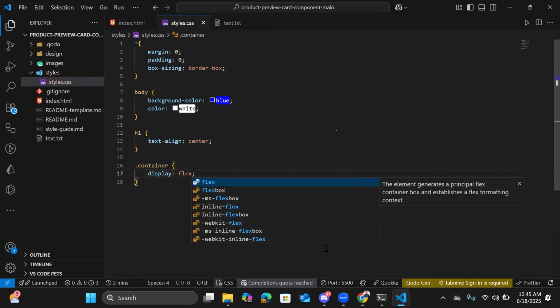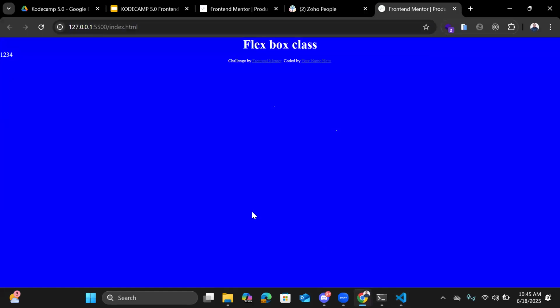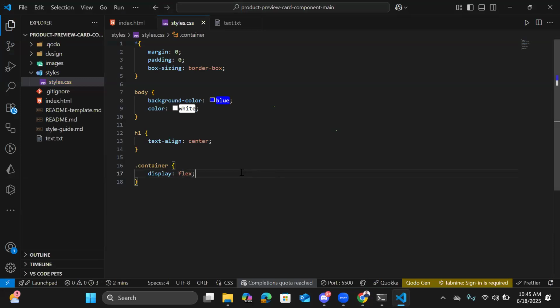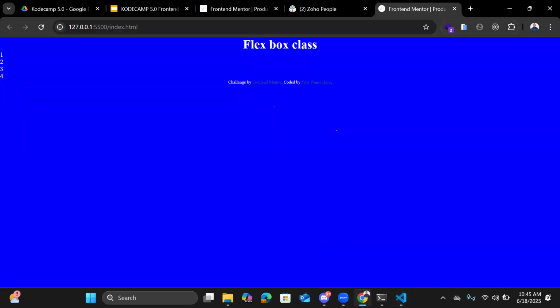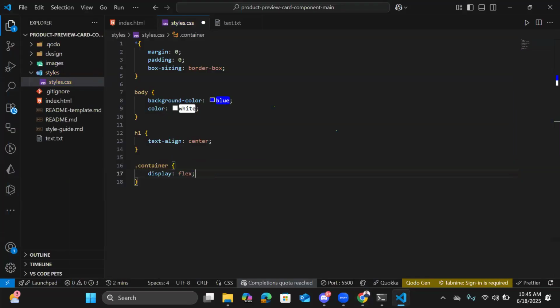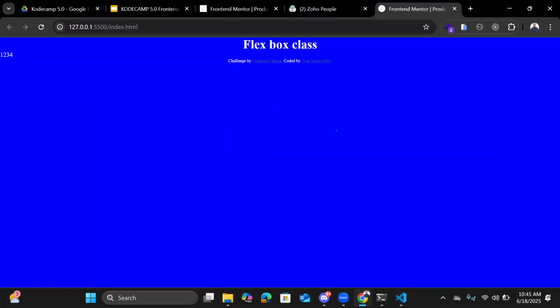So the first thing you would notice is that each of those elements moves from a vertical line. So let me comment this out, Ctrl / and save. You would see that they were all spaced one after the other: 1, 2, 3, 4. And by the time I added a display flex, they moved from vertical orientation to a horizontal orientation.